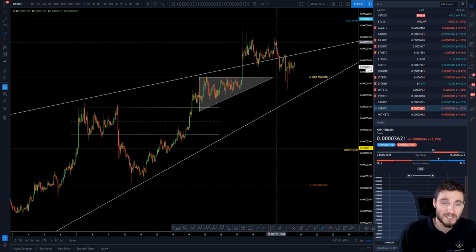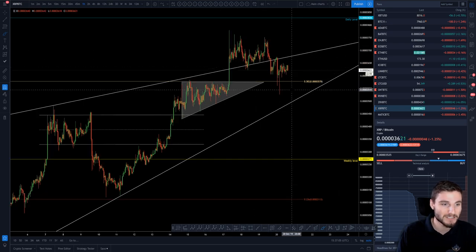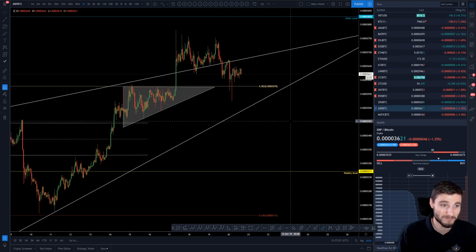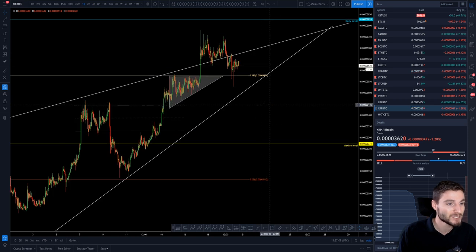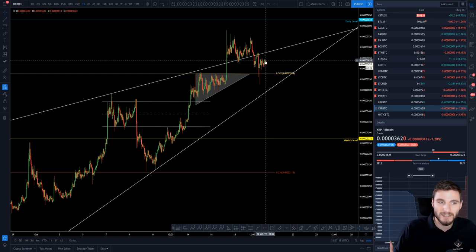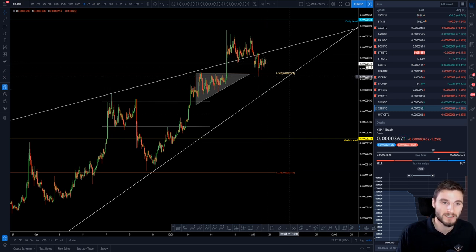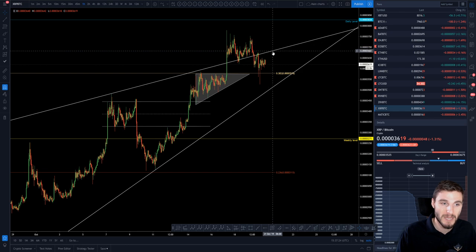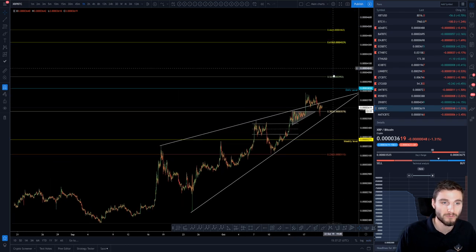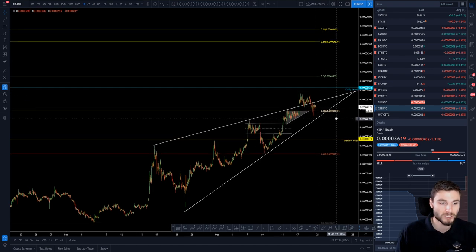So if you actually want to see me live trading XRP, I'll be doing that tonight, definitely on stream. This is one that I expect some volatility going into that weekly close, and it's going to be very deciding of where we are going on the medium term — whether we break this support trend line, or whether we actually manage to get back above and go on to challenge that daily. Specifically, the 0.5 and 0.618 are my targets for the upside if we do not lose support here.